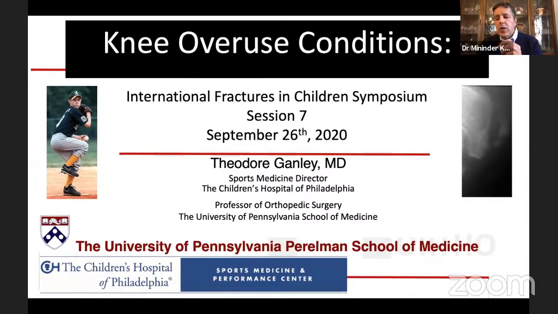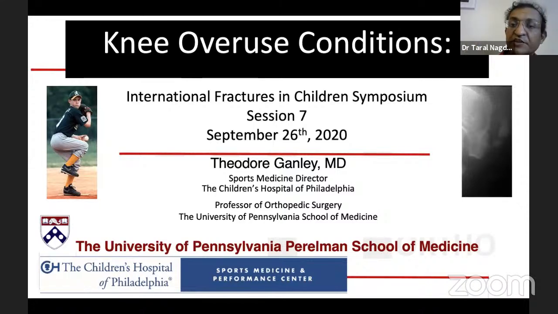If I'm going to treat it closed, though, that is a change in practice for me. I will now get an MRI scan to look for those factors. Ted, I'd be interested to see how your recent study has changed your practice patterns. Yeah, I follow those same principles, Min. So if they're treated non-operatively, get an MRI. If you see something that you will need to fix based on a meniscus tear, it's a little more rare if it's treated non-operatively, because the injury tends not to be quite as severe. And so I follow exactly those same principles.